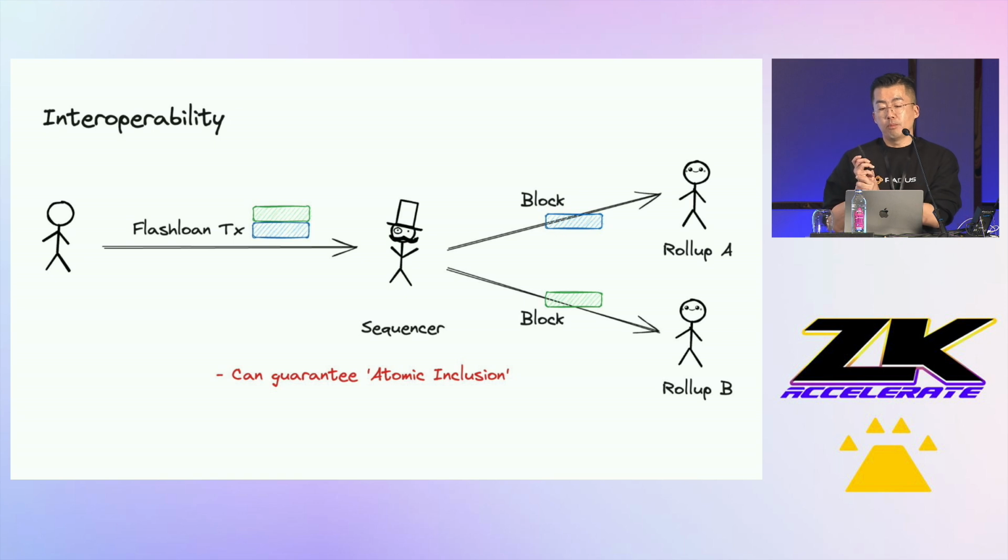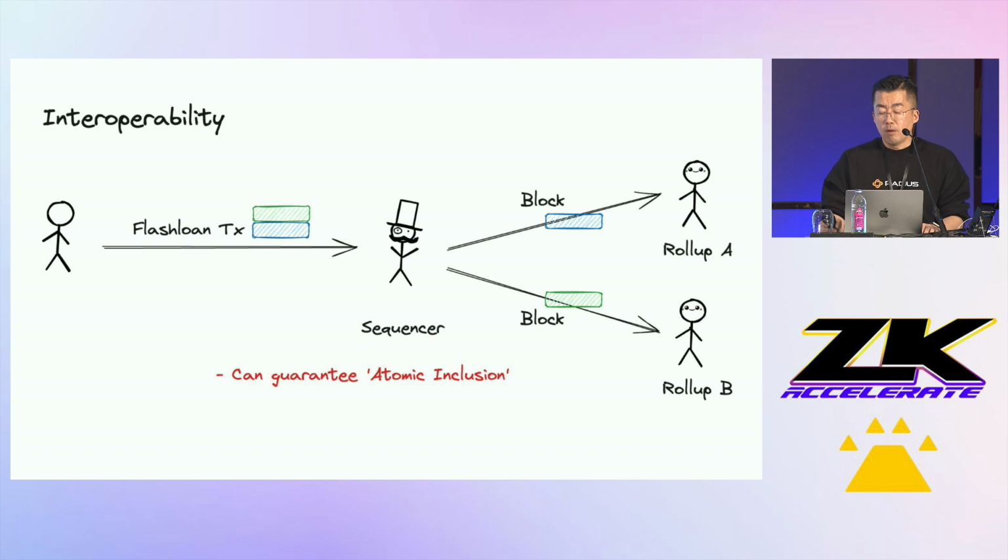Another challenging part in the sequencing layer is interoperability. People usually criticize this rollup-centric approach because it's going to cause fragmentation between these rollups. So we need to make sure that communication between these rollups is easy. There are many projects, but I think the sequencing layer is well positioned to solve this problem because the sequencer has full control of building a block for rollups. Usually they build a block and then deliver it to the rollup.